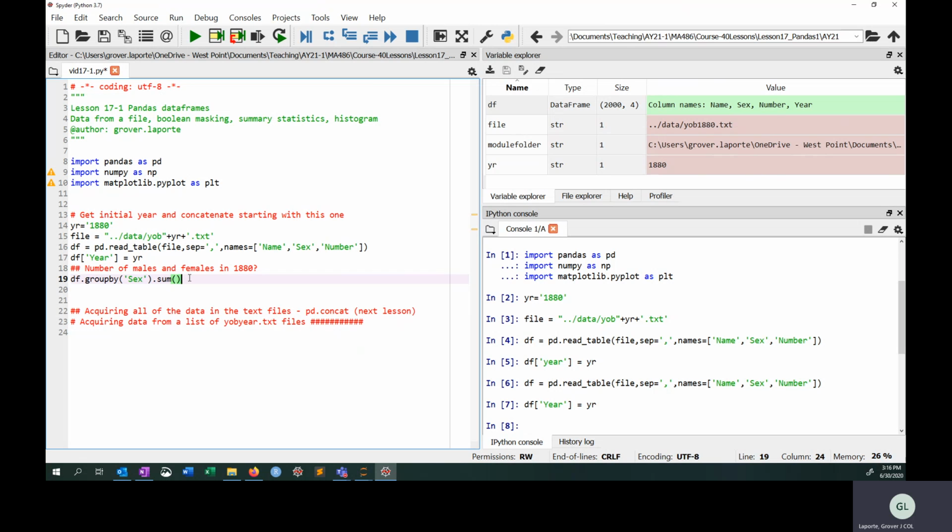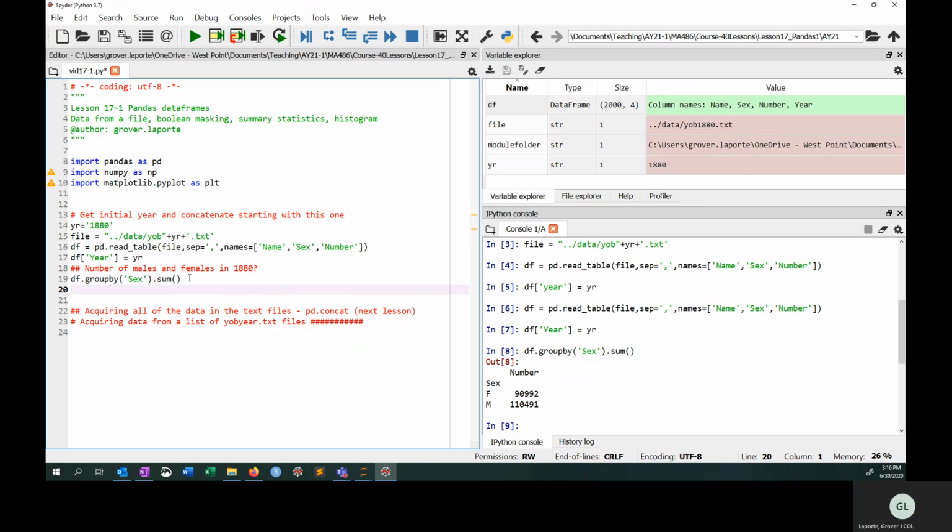For example, it can't sum name, right? That doesn't make any sense. And so you see that sex F is 90,992 and males are 110,491. So you can see the number that was born in that particular year of 1880.